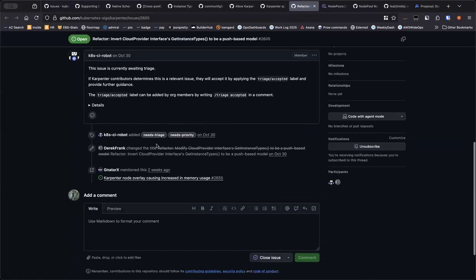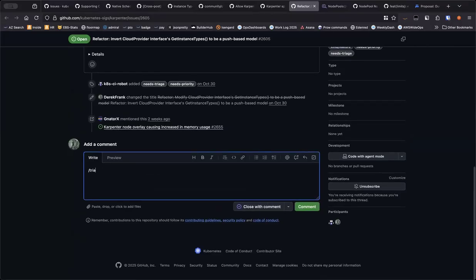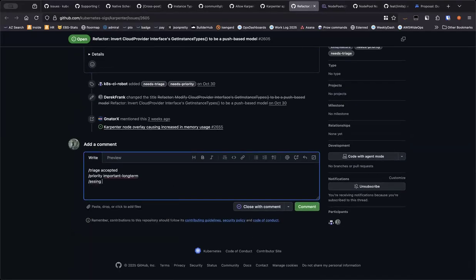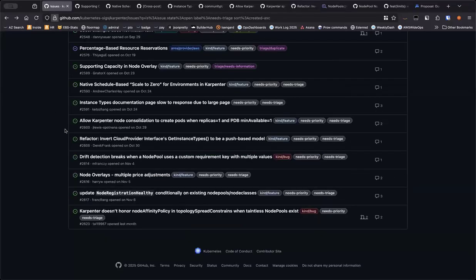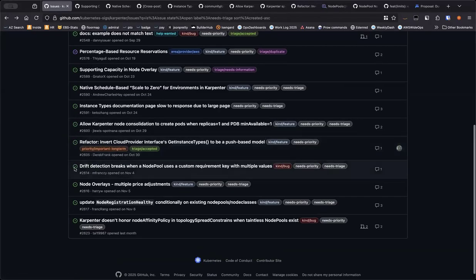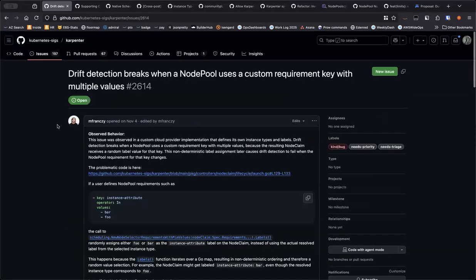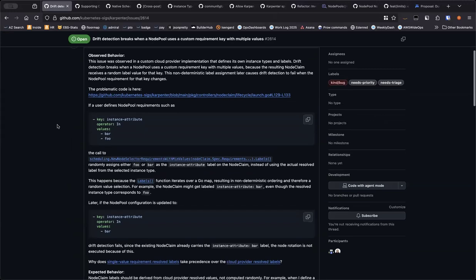This one. Drift detection breaks when a node pool uses a custom requirement key with multiple values.